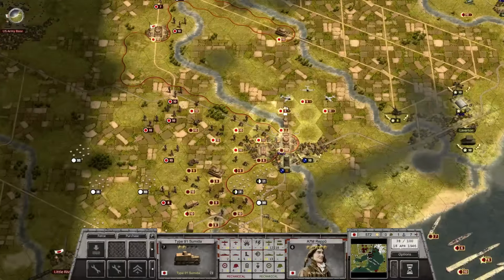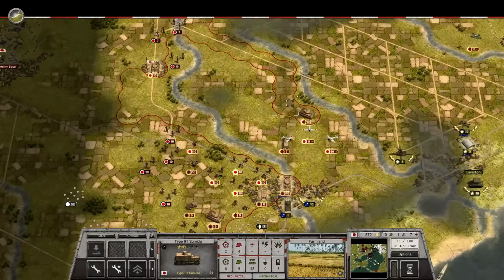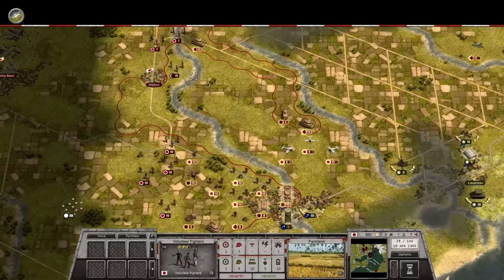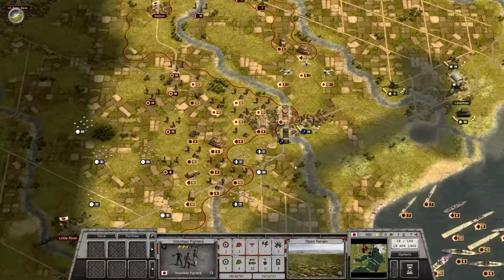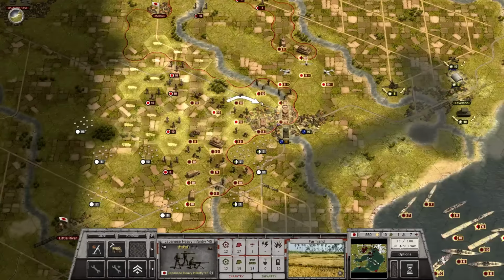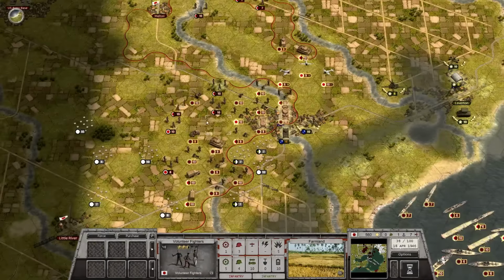Let's bring the tiger tank down this way. And the other tiger there. Bring these guys up. And then I think we need to go into the river here. Bring the artillery up. Bring these guys up. And just these guys here. And there.